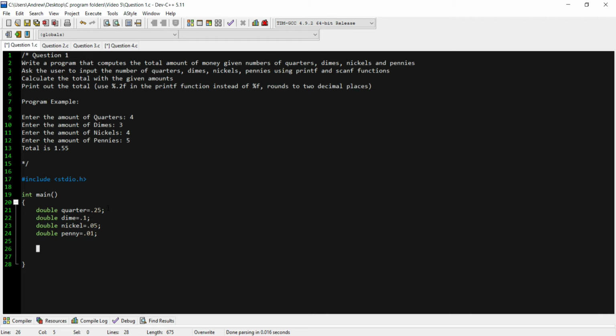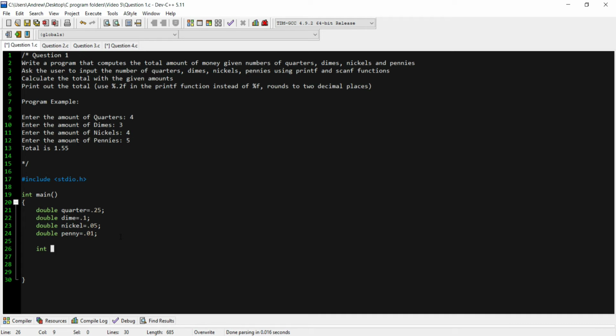So now what we have to do is find the integers to multiply these. What I mean by that is we have to find the total. For example, if you're asking the user how many quarters they have, and they have four, it's 4 times 0.25. So you need to store this integer and multiply it later to find the total. Same thing here. We need to store this integer, then this integer and this integer, and that would come out to our total. We have to add that all together. So we need to store those in variables. We need to declare them.